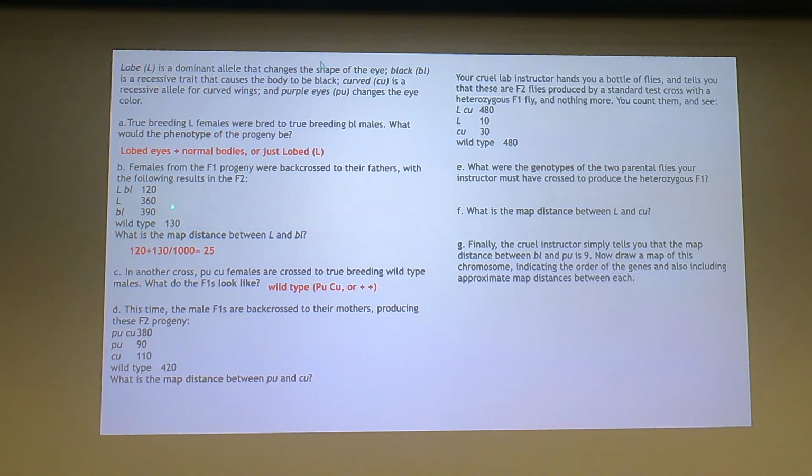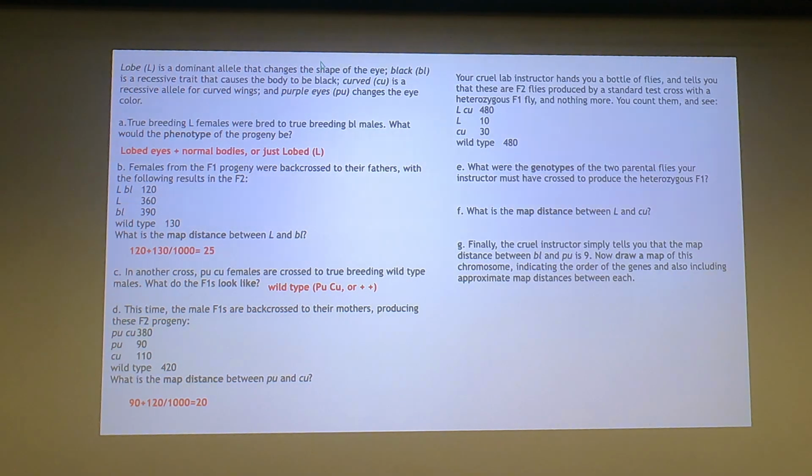With the example of this one under your belt, you should be able to see this one is really easy, right? Recombinants divided by the total. And once again, we've done this clever experiment where we've gotten precisely 1,000 progeny, so we've got a total of 1,000 flies. And so now I ask you, what's the map distance between PU and CU according to this cross? 20, yes. So 90 plus 110 is 200 over 1,000, and it's got a map distance of 20.